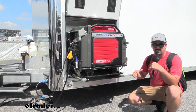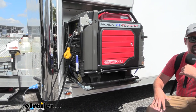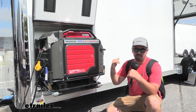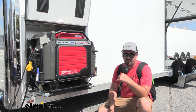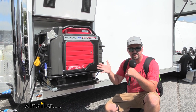Now, something we've seen consistently is most of these trailers do have generators that are sitting outside, and that's going to give them all the juice they need for not only their tow rigs, but also everything inside their campers, which is going to be key, especially when it gets hot. And having it outside, you want that ventilation, but also when you have to store it, you want to make sure that you have a nice spot to keep it. It's obviously not a very small thing to store.